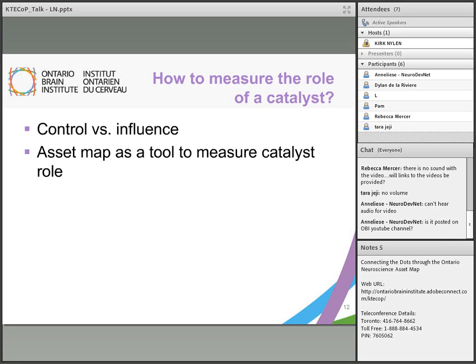One of the issues that came up is, when you're an organization like ours, there's the control versus influence. We don't directly control anything other than some funding arrangements with hospitals, right? The research that gets done and the impact that it has is all influenced but not controlled by us. So you have this conundrum of what it is that you can actually lay claim to. And Martin Buxton, who's on our evaluation committee and wrote the payback model, said, how do you measure the role of a catalyst? This is a really difficult thing to do in the evaluation role because everything's a couple degrees separated from the activity that you're doing. So one of the ideas that came out of that is, well, what we do as catalysts is we bring people together and get them to work together. And so we have this asset map which lists everyone in the province that's participating in neuroscience, and that is now going to serve as the framework for measuring how they're working together and how those networks are changing.